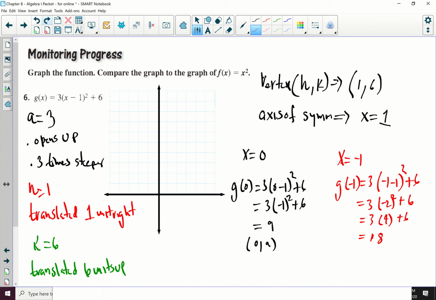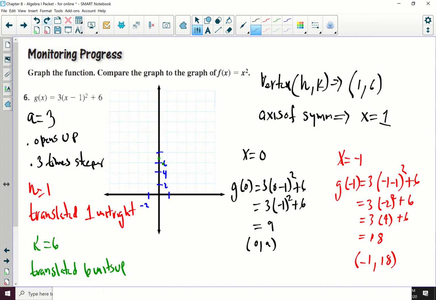Let's go ahead and label our axes. This should go up by 2's, just so that we have enough room going upwards, since it's going to go up pretty fast. There is 2, 4, and 6, just to give you an idea that the scale is by 2's. Same thing on the x-axis, it is scaled by 2's. Our first point, the vertex, is at (1, 6). And there it goes in green. It's hidden behind that 6 on the y-axis, but it's there.